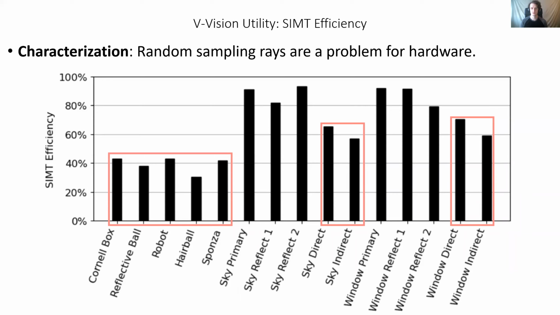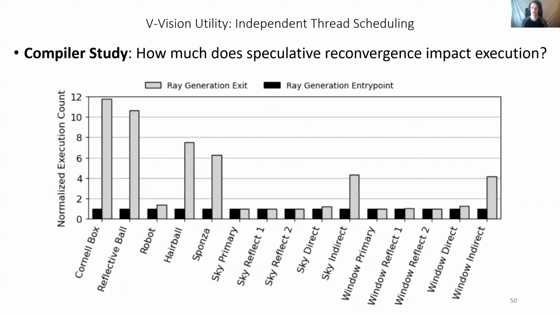So this is a vector to look to optimize how you can achieve this same random sampling effect with better hardware utilization, such as the bars that I'm showing that don't do random sampling. They achieve much better hardware utilization. We also did a compiler study specifically for the NVIDIA compiler.